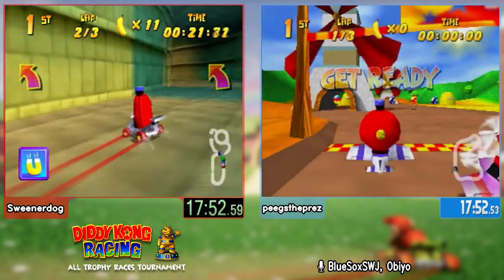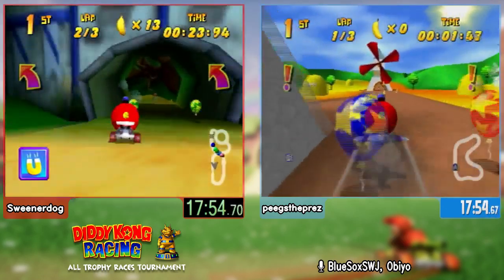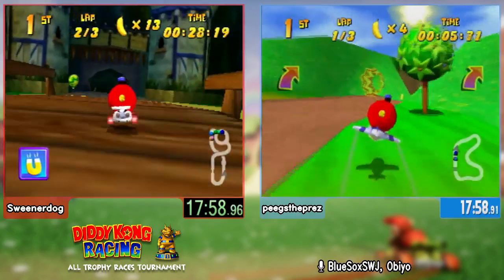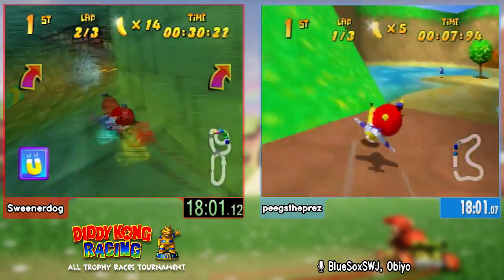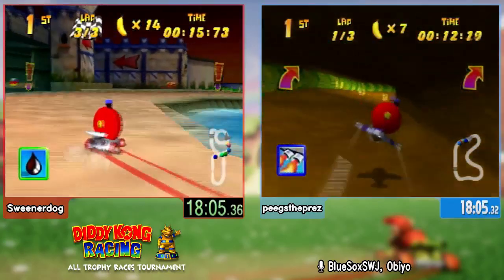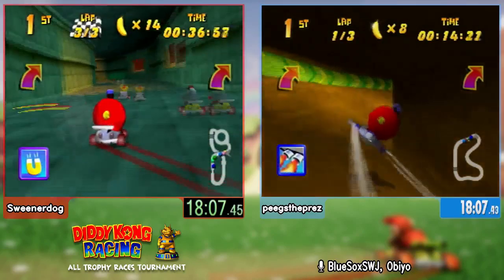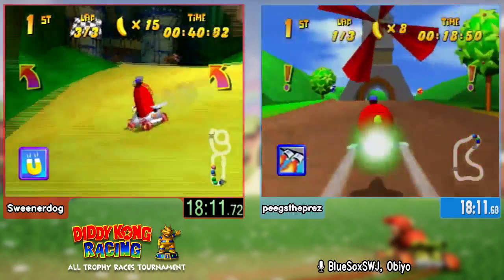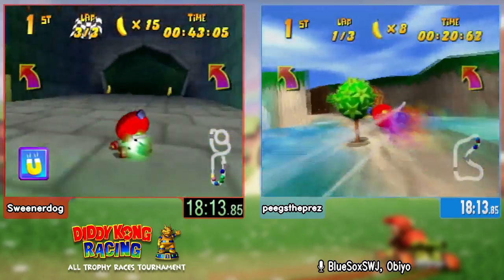So now we have Haunted Woods, which is yet another one of these car tracks that can be really fast with some chain zippers, but has really uneven terrain, which makes it difficult to be consistent. Sweener is getting a 15-second lap even with a zipper. Looking a lot cleaner on this lap.